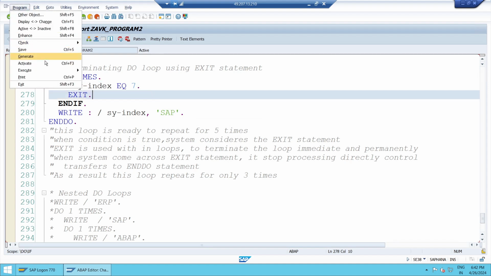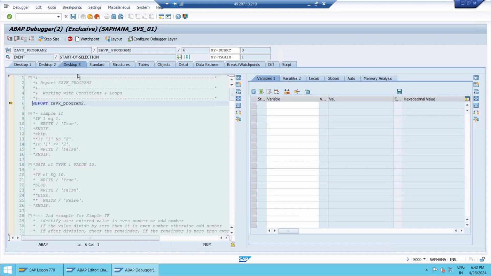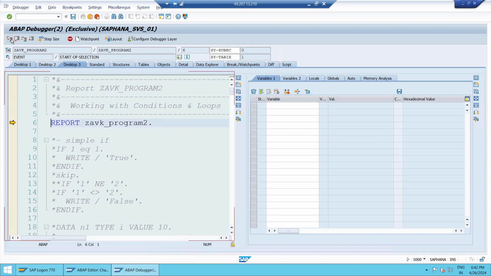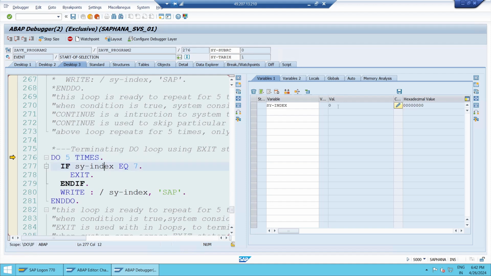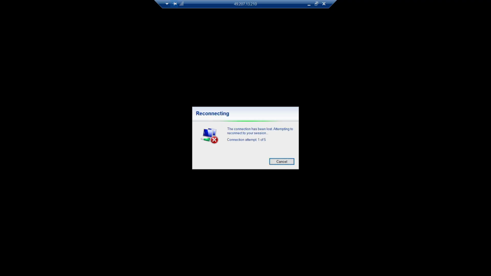The reason is, yes, you debug this case. The SY-INDEX value starts with 0 as the initial value. It increments to 1 in the first iteration, automatically. You can check the SY-INDEX value here, it is 0, then incremented to 1, so the condition is false and the WRITE statement executes. Next time it increments automatically to 2, then 3, 4, 5. That's it, the sixth iteration. Then we are printing the index, the current loop number, immediately. Just like a text, single quotes are important when we write text, not double quotes.